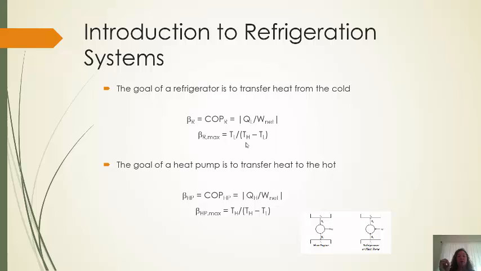The difference between this and the other is the goal, the Q. Am I transferring heat from the cold object? It's a refrigerator. To the warm object? It's a heat pump. The maximum possible for a Carnot is going to be TH over TH minus TL. Now, if you play with the math, what you'll see is the difference between these two coefficients of performance will always be 1. And as a reminder, this is our simple picture of heat engines and refrigerators. Refrigerators require work input, and take heat from the cold to the hot.